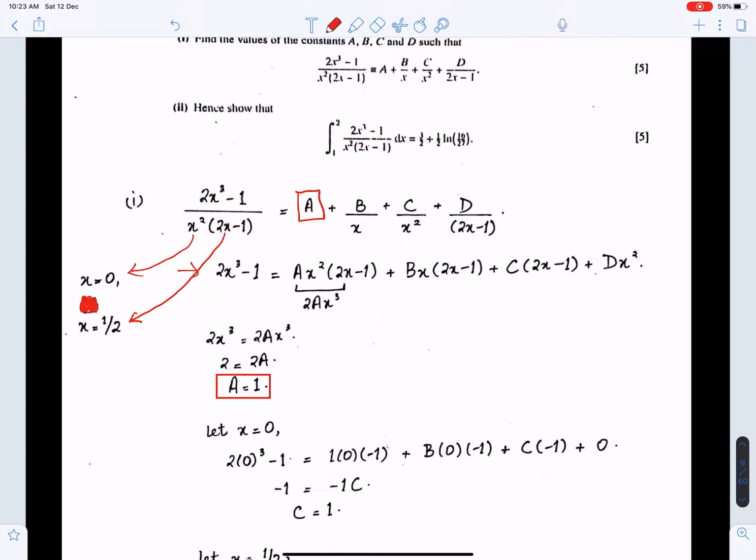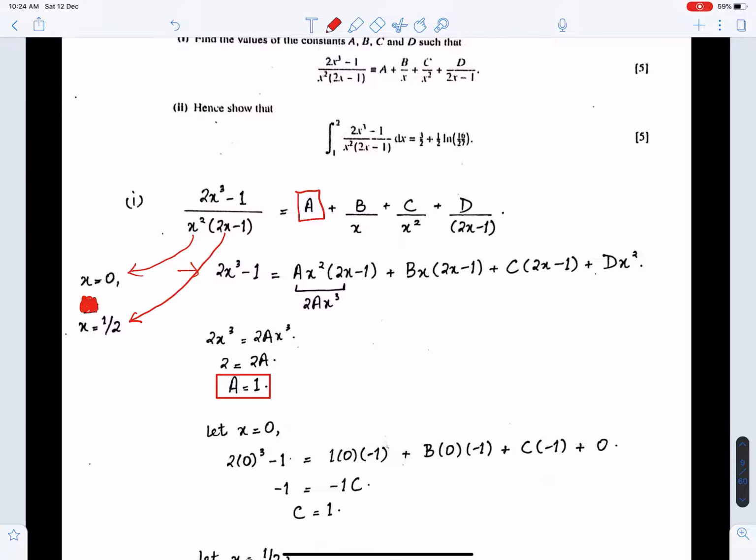This is a way to get the value of the first unknown constant in improper fractions by comparing the coefficients of highest powers of x on both sides. We can easily get the value of this constant, and this is the best way to save time and to solve this type of question.